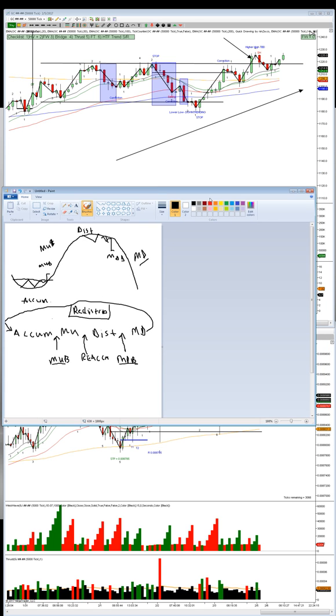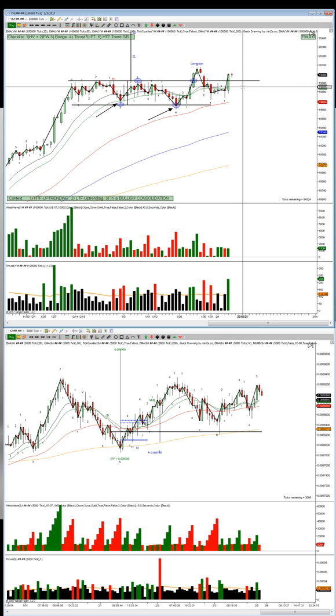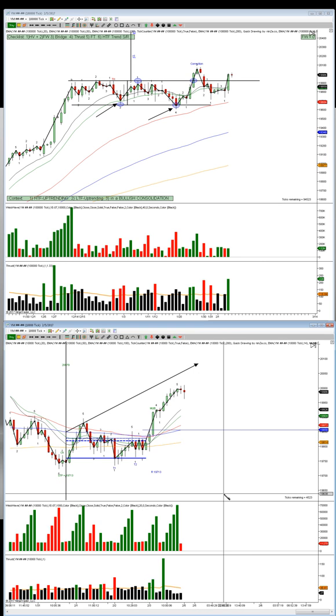Anyway, coming back to this, what you see here, reaccumulation occurred right here. And now they're going to go higher until they find an area to distribute. So what am I learning from all of this? I'm learning that on the Dow, 19,850 is a very important level. So you want to go to the lower time frames, right around here. There will be buyers, very likely. I'm saying very likely, I don't know for sure, but it should be right there.